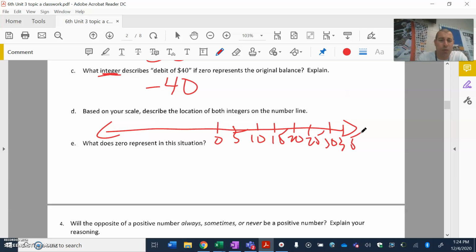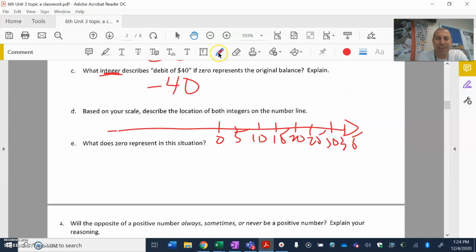And then I got to get to negative 40. So, ooh, that's not going to be good. I'm going to have to take that arrow off here. All right, there we go. Okay, so negative 5, negative 10, negative 15, negative 20, negative 25, negative 30. Oh, am I going to have room here? I missed that. Negative 35. That'll be a negative 40. Yeah, that's what I've got to get out to.